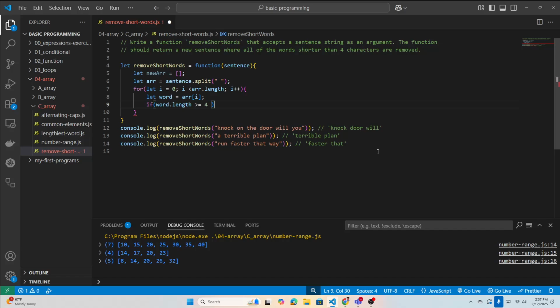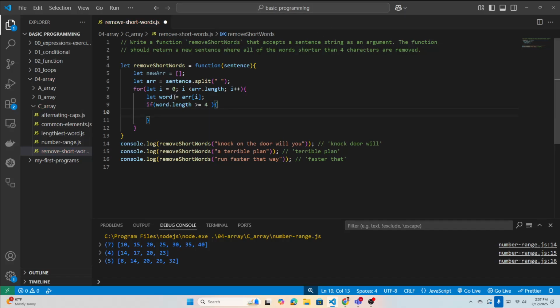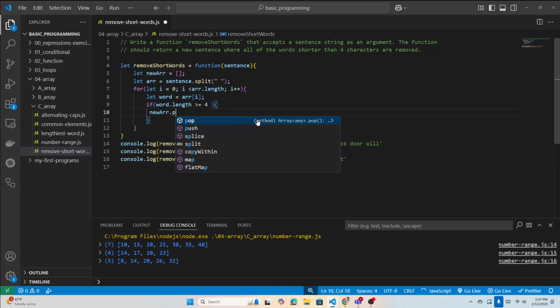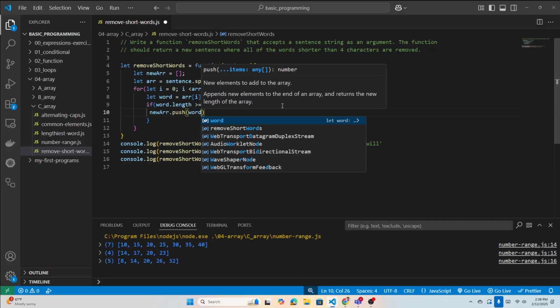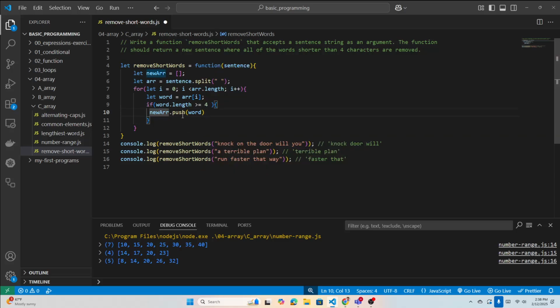If this word length is greater than or equal to 4, then only we're going to push that word to the new array, right? So new array dot push word.